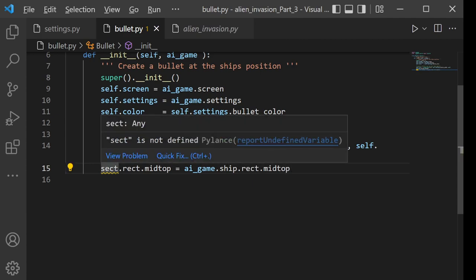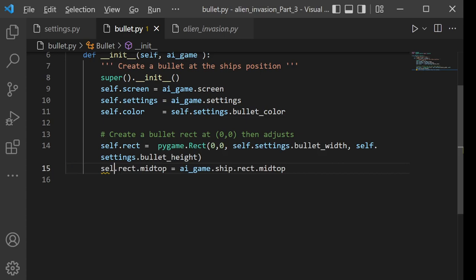So that sets up the position of the surface of the bullet.